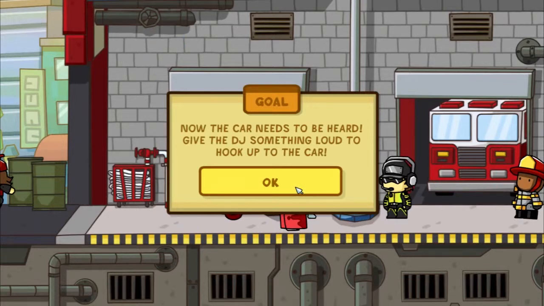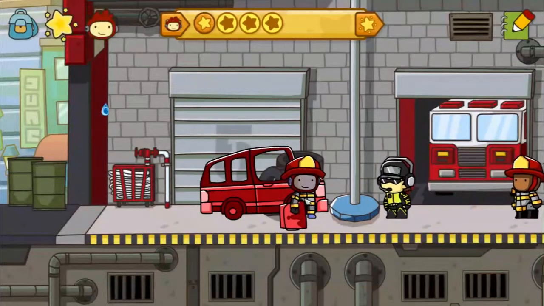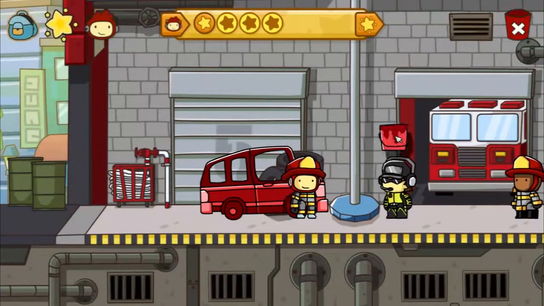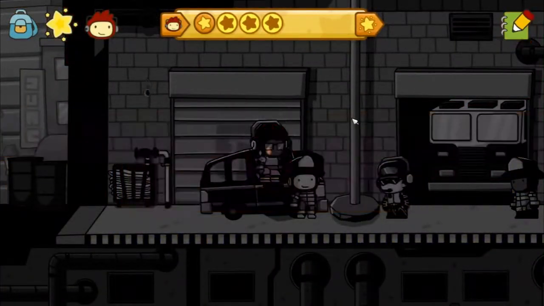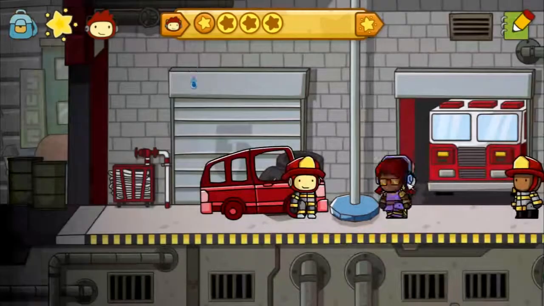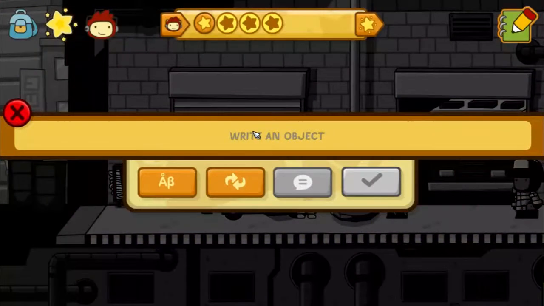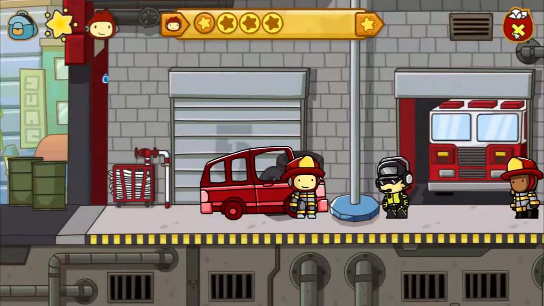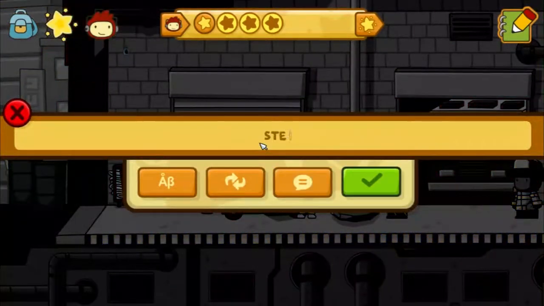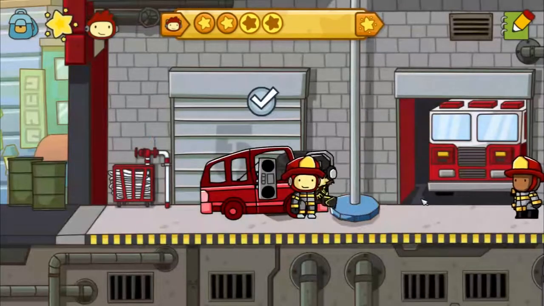Give the DJ something loud to hook up to the car. Oh, I have an idea. Yeah, I'm clicking on you. There we go. I can't give. Okay. Turntable, maybe? Why? Stereo. How about that? Yeah.